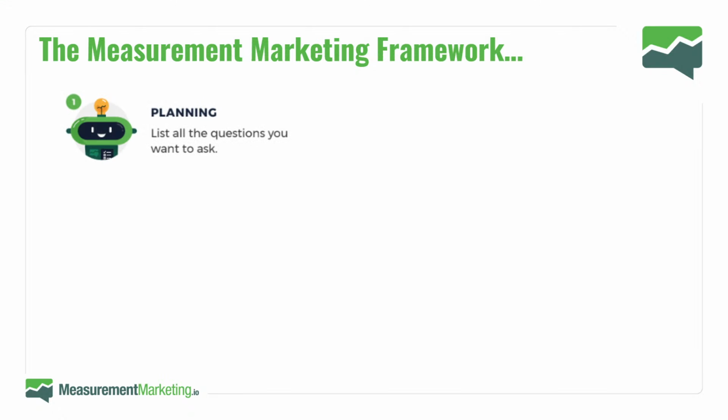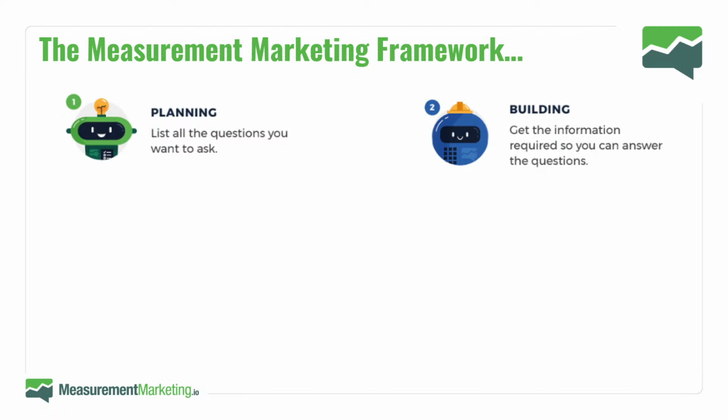If you haven't yet done so, planning is the first step. You have to plan. You've got to think about what questions you're trying to answer, what information you will need to get those answers, and ultimately what actions you will take based on those answers. Then you do your build out, where Tag Manager and Analytics and all that fun stuff come into play. Then you do reports, where it's spreadsheets, maybe it's built-in reports like Google Analytics or the analysis reports in Google Analytics 4. But more than likely, it's probably Data Studio kicking in here.